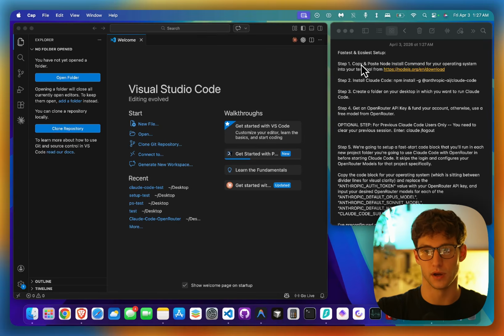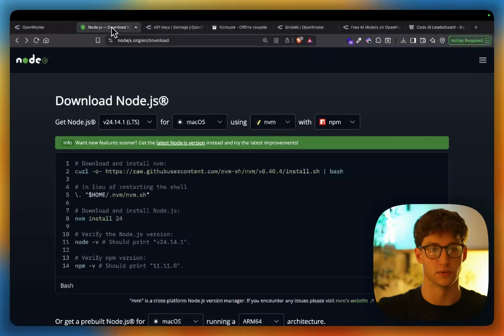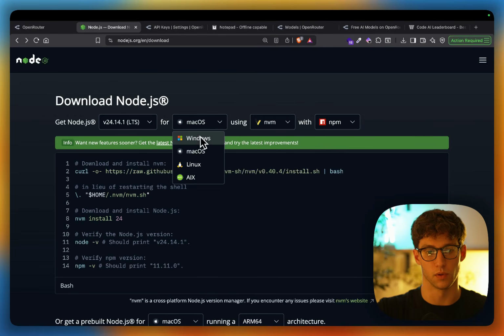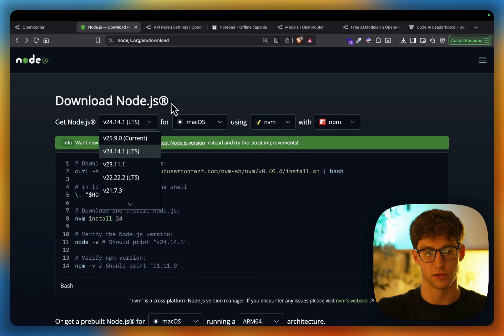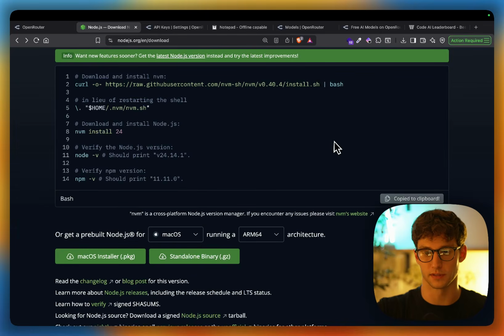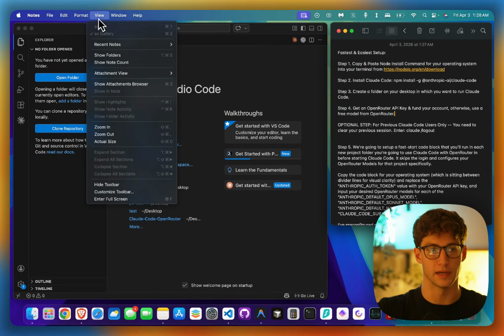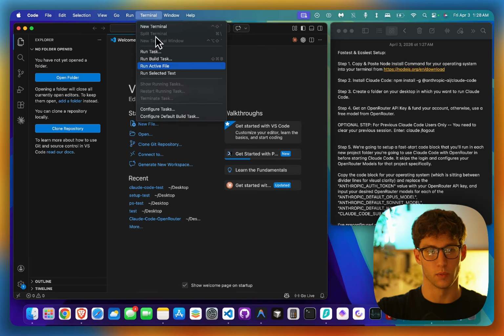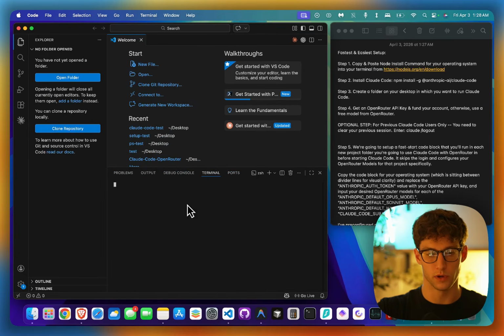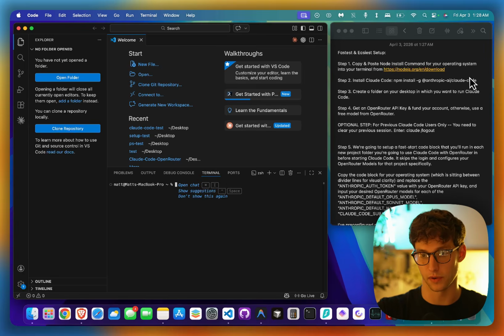Okay, so I'm going to go ahead and hop right into this and show you how to do this. So first off, we're going to have to do Node.js. So we need to download and install this. You can go to nodejs.org to do this, go to the download page and find the version for your system. So if you're using Windows, Mac, Linux, just select the right one, use the LTS version, and then copy this installation code. You're going to then go into VS Code or any other IDE editor here, and we're going to open a terminal. When you open that terminal, you can paste that code in and then hit enter to install it. I don't need to because I already have it.